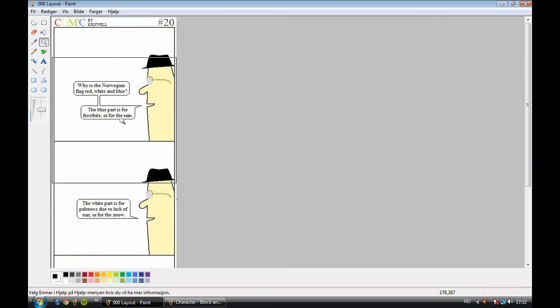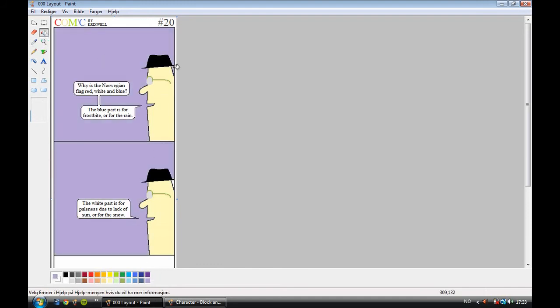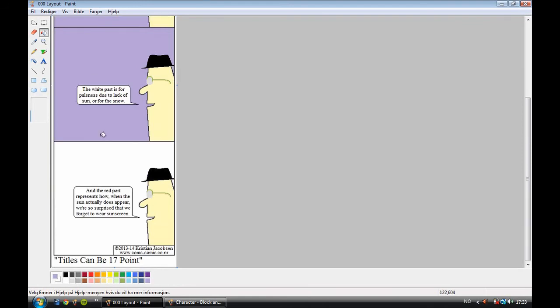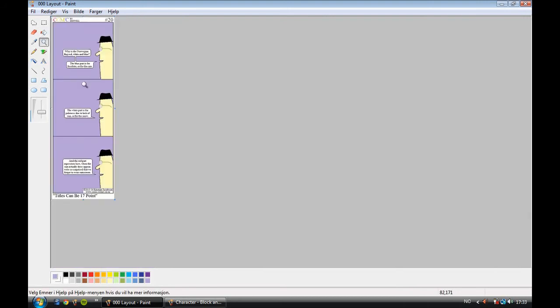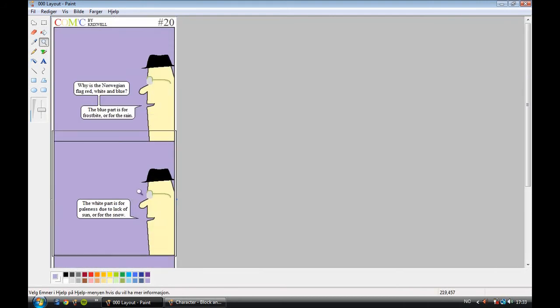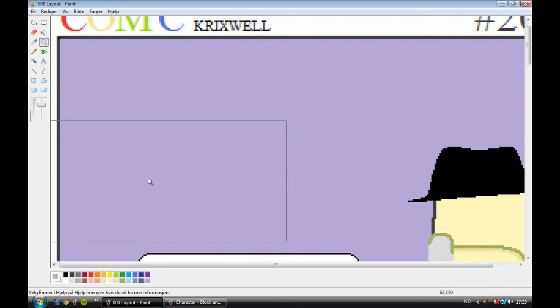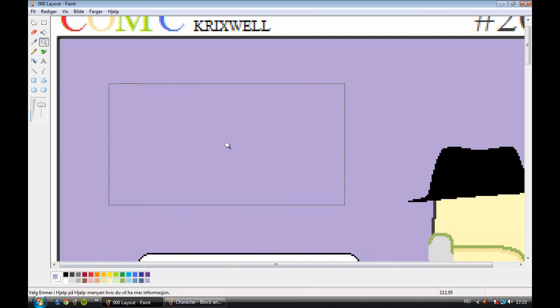So anyway, what's missing now? Well, the background is missing. So we use the fill tool to fill in the color. And since Crixwell has a bit that is out of reach from the fill tool above it, oh, that fill. But that's not the end of this comic making. That sounded weird.